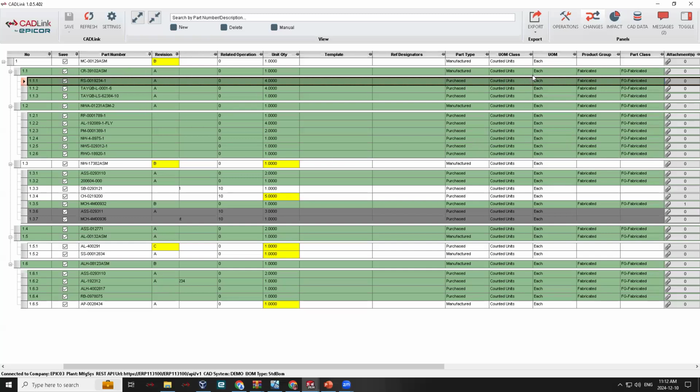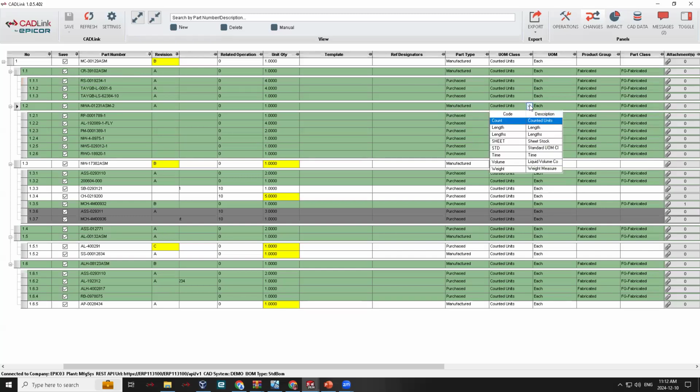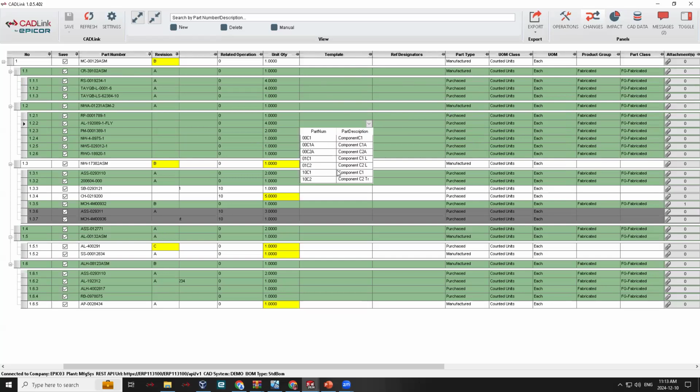For these green rows, if I had to change the part type, unit of measure for each of these rows, it could become cumbersome. I am able to do so using the drop-down menus here. However, I'm also able to make use of the new part template functionality. So in Epicor, you're able to create templates, and in CADLink, those templates will appear in the drop-down menu here. When you choose a template part, CADLink will then update the properties of the row to match those of the template part. This is a way for you to speed up the selection of these Epicor-specific fields, and it's also something that can be mapped from SolidWorks itself.